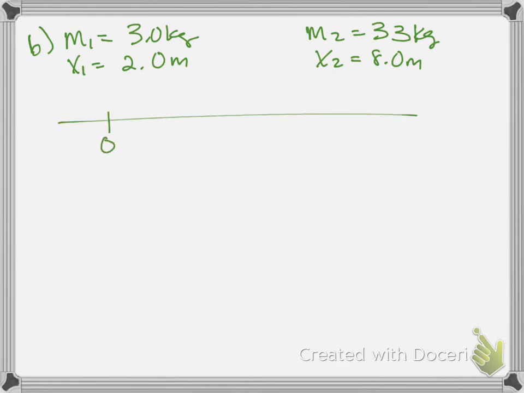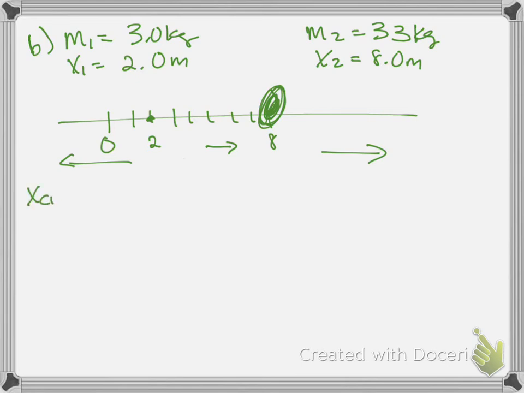So here's our number line, 1, 2, 3, 4, 5, 6, 7, 8, obviously not to scale. Here's my 2 with my 3 kilogram mass, but at 8 I've got a 33 kilogram mass. Again, this is not to scale, but I've got a much heavier object here. Your gut should tell you that we can say with certainty that the center of mass is between 2 and 8. It's still between these two. But hopefully you're starting to think it's definitely closer to 8 than it is to 2. So in our head, we can have a good idea of where this center of mass is.